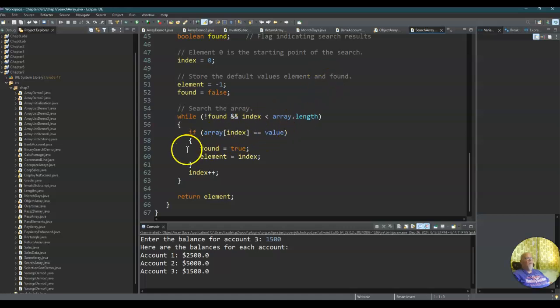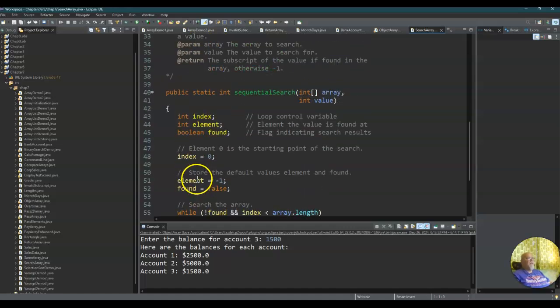If it's equal to that, we're going to say found equals true, and the element is equal to the index. And then we're going to add 1 to the index, which we wrote. It doesn't make any sense right now to do that. But anyways, we're going to return the element, okay, which is the index of that numeric value in the array.